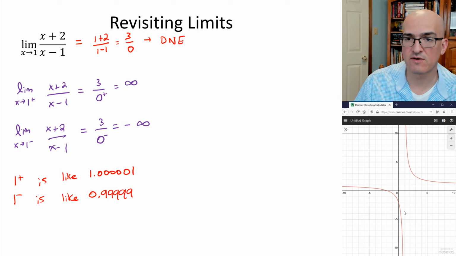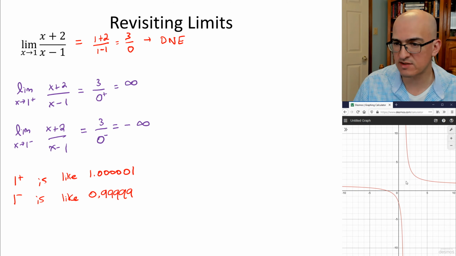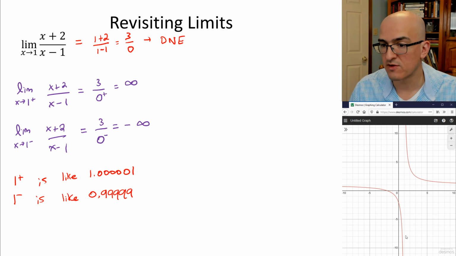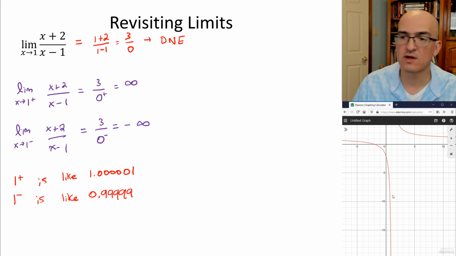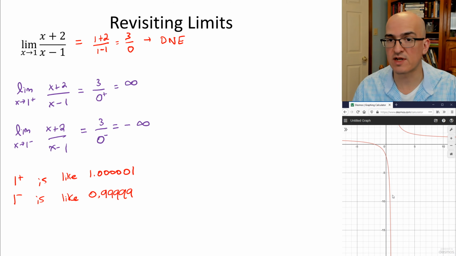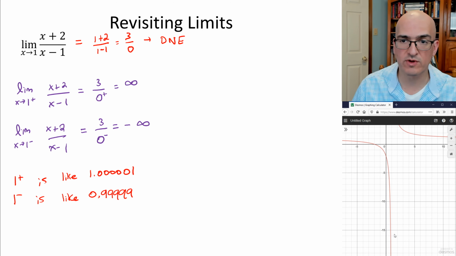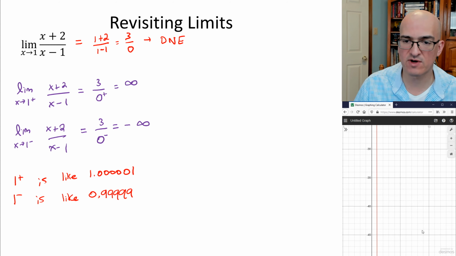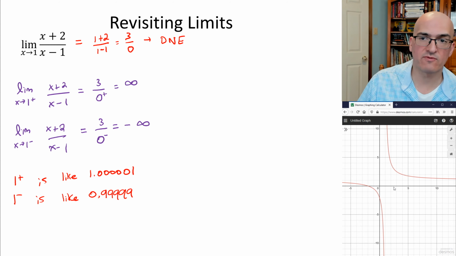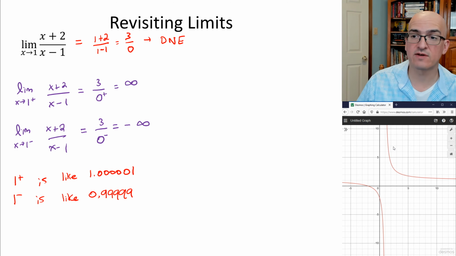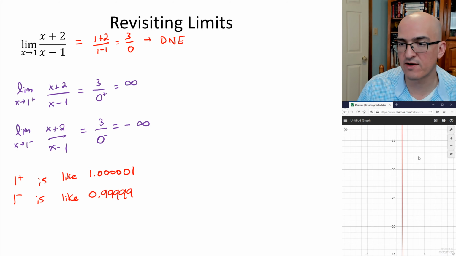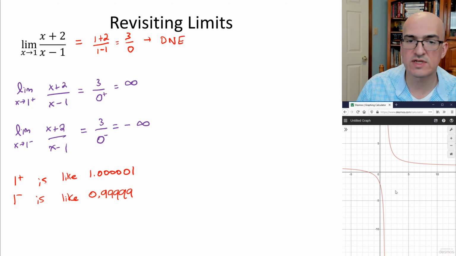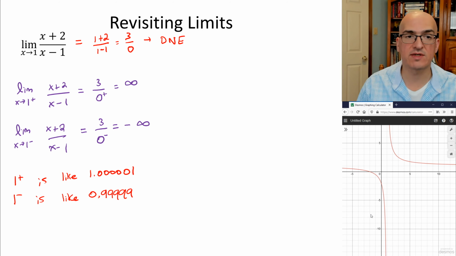To the left of the vertical asymptote, so let's see where it is. It looks like it's happening at 1. That's where the denominator is equal to 0. To the left, the y value is getting more and more and more negative. So imagine drawing a math car there and pushing the math car to the right towards an x-coordinate of 1. The y-coordinate goes lower and lower towards minus infinity. It keeps going down forever. And if we look at the limit from the right-hand side, so you put a math car over to the right of x equals 1 and then push it towards an x-coordinate of 1, what does the y-coordinate do? It gets higher and higher and higher. So this analysis is matching up with the graph, as it must.